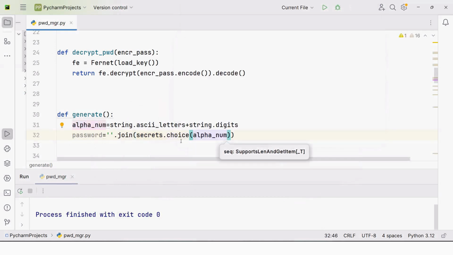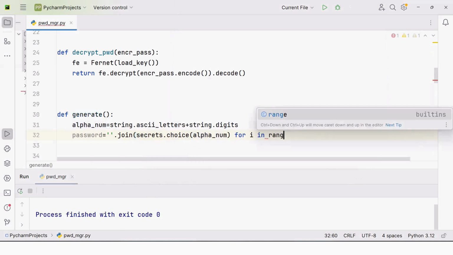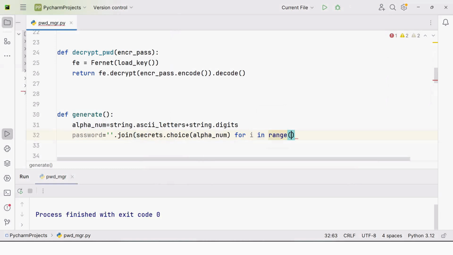This choice method will randomly select one element from alphanumeric. This is going to continue for i in range, specifying the password length, that is range of 12. So we'll get a password of length 12. If you want the length to be more, you can just change it here. Okay, so the password is generated.